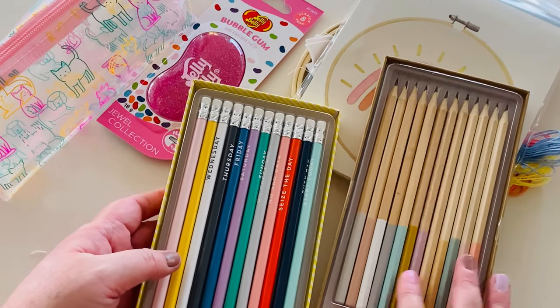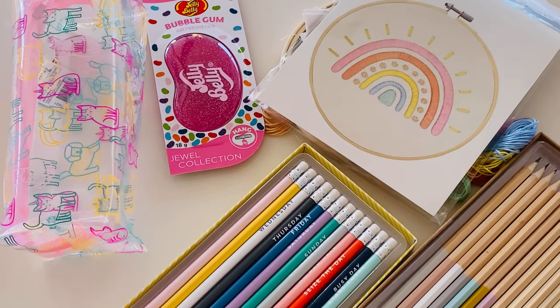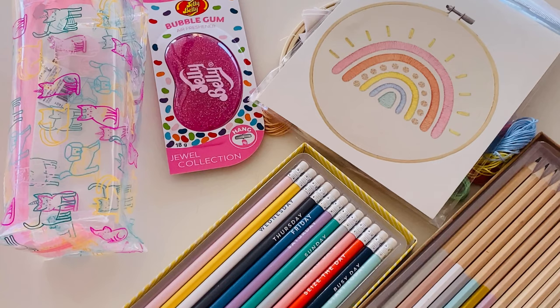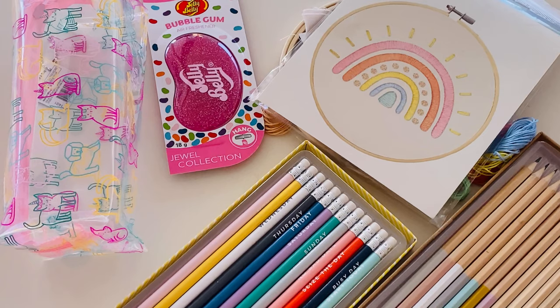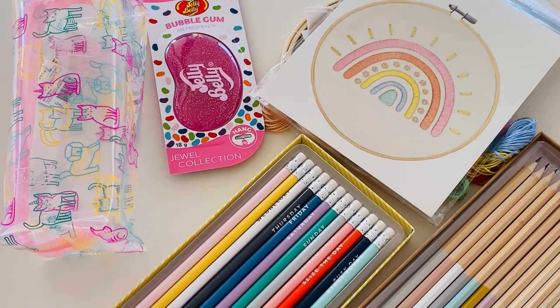So that's the little bits and pieces picked up at Kmart last weekend — nothing overly exciting but all super cute. The embroidery kit was five dollars, which for such a cute pattern is amazing — how can you not? The pencils and things were pretty cheap as well. Everything was pretty cheap, so if it wasn't I probably wouldn't have got it! Anyway, that's it for today. Hope you enjoyed — let me know what you think, and if you have any of this stuff let me know what you're doing with it. Thanks guys, see you super soon, bye!